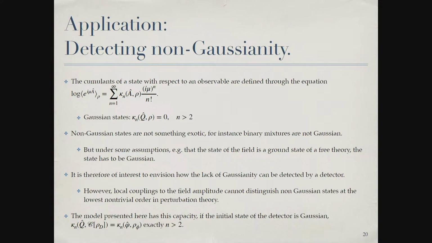There is no Gaussian to see how that goes. But I mean, there's no noise coming from the initial state of the detector if you start with a Gaussian state for the detector, basically, because all the higher order cumulants just pass through and don't see this first cumulant. There's no noise coming from the initial state of the detector. So it's like a very clean measurement of this. If you have very clean measurements of cumulants for these distributions, you will have very clean measurements of non-Gaussianity for the field after the interaction. That's another phenomenon that can only be seen in this kind of setup.